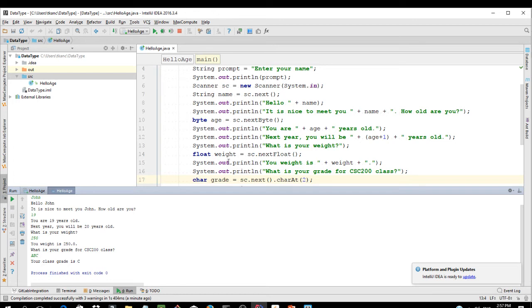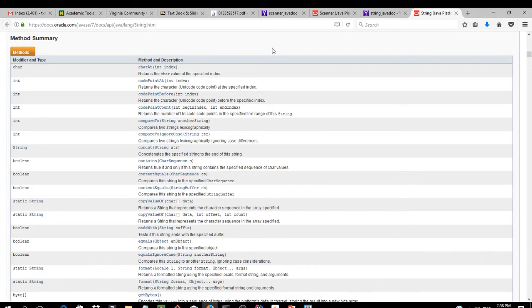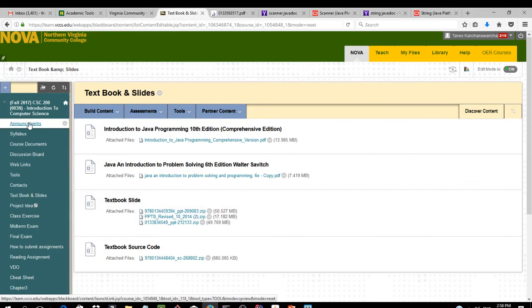Another question. If you typed in A space B space C space, would it return charAt space? Whatever the space is, return space. It's because space is a character, right? That's what I'm saying, would it only read the first A and stop at the first space? No. If you do A space B, then it returns B because B is index 2. Okay. But if you do A space space, then it returns space, which you're not going to see anything if you say your grade is space. Any other questions? But it's actually space.